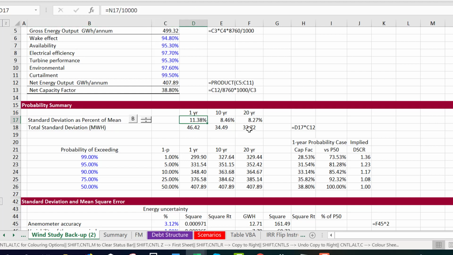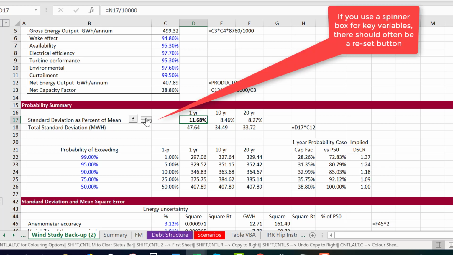I took the standard deviation divided by the average. So this number is this number times that number. And what I did, this is the key number, Shift Control 7 if you've got an English keypad, Control B. This thing is the number that drives everything. It's such an important number that I said, let's make a spinner box around that number and see how this number affects the actual tariff you have to charge and how it affects the IRR you earn.